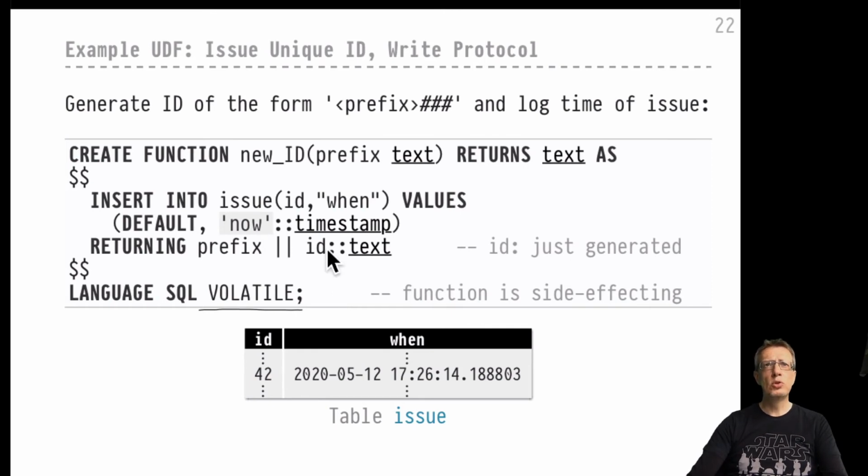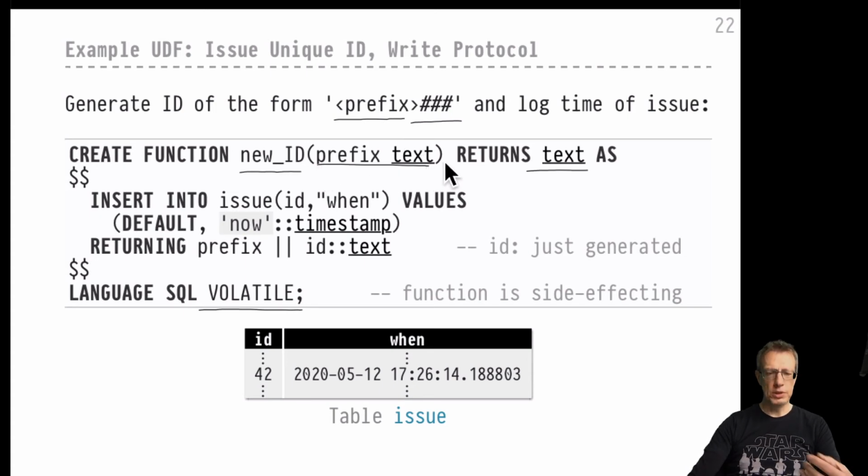Because what I'm trying to do is to generate unique IDs. Whenever I invoke the new ID function, I want to get hold of a unique, textual ID that is of this particular form. It will consist of some unique identifier or some unique numeric value, and I can control the prefix of this unique value using my prefix argument here.